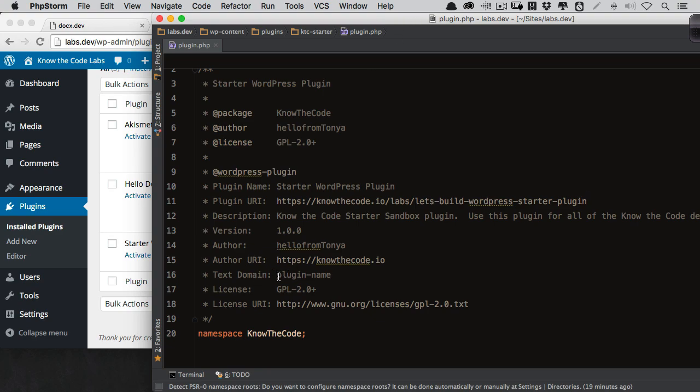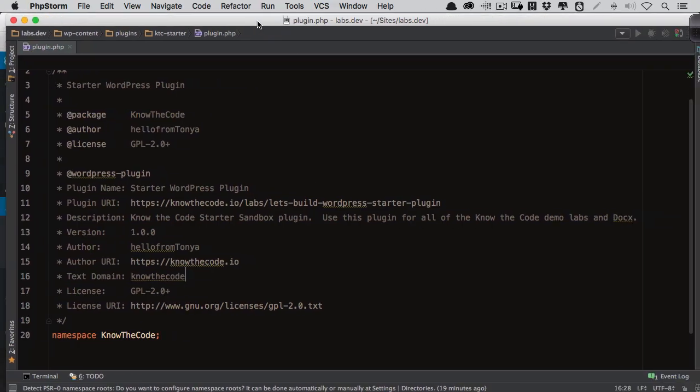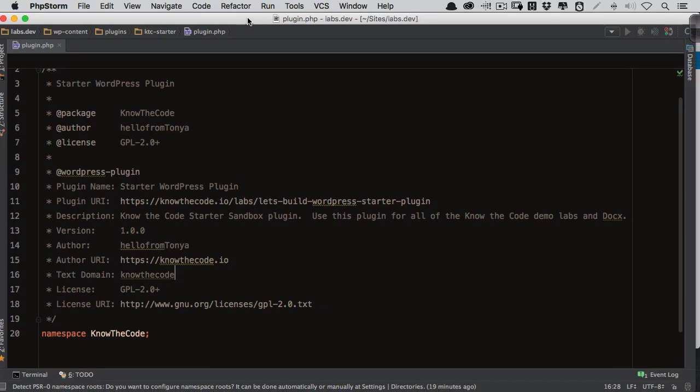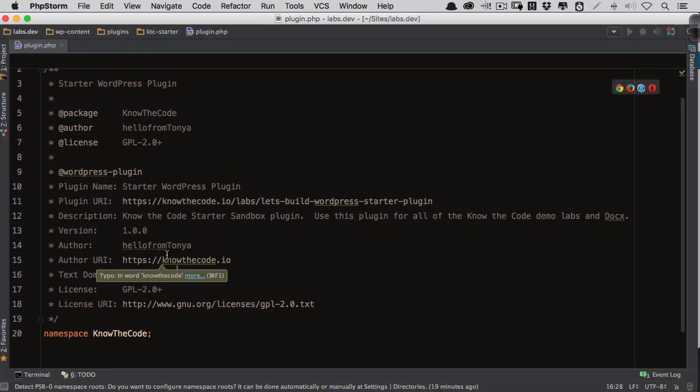The text domain. Text domain is when we are working on having translations for being international. It works with the software to be able to pull out and go, okay, for all of these text domains, I want to capture all those, and then I can write in all my translations. So for this one, I'm just going to put it in as what? What do you think? A lot of times I put it in by the namespace. So let's just call it Know the Code. You can put in whatever you want for that. We're not going to translate with this one right now. We will somewhere down the pike. So having that set up and ready to go is a good thing.